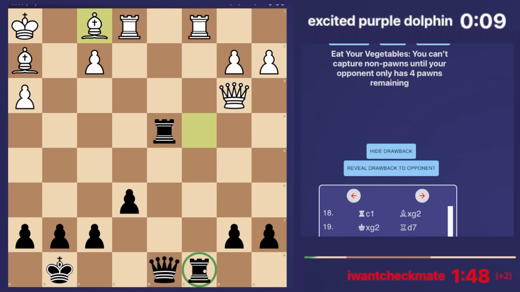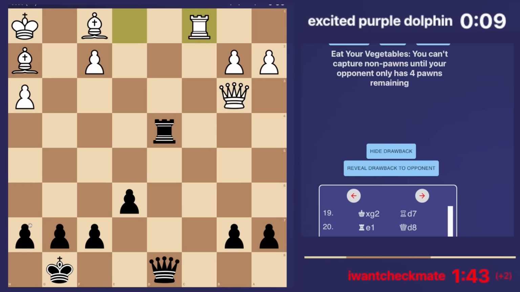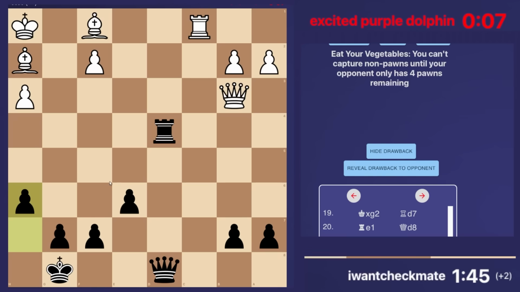Bishop goes back to f1, offers a rook trade. How do we make this as difficult as possible for our opponent? That's literally my whole purpose here. Let's just take and then play h6 so there's no back rank ideas. Okay, h6. 8 seconds left for the opponent. We do get 2 seconds back for every move, as you can see from this little +2.